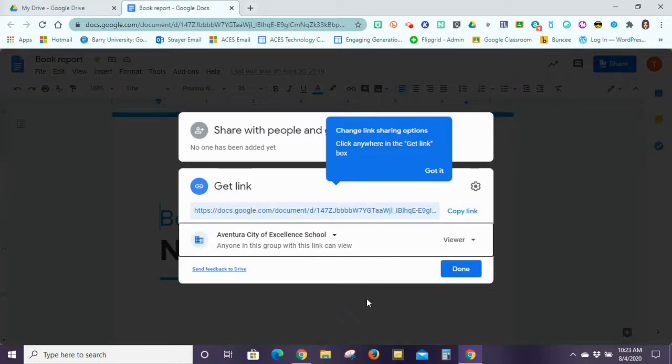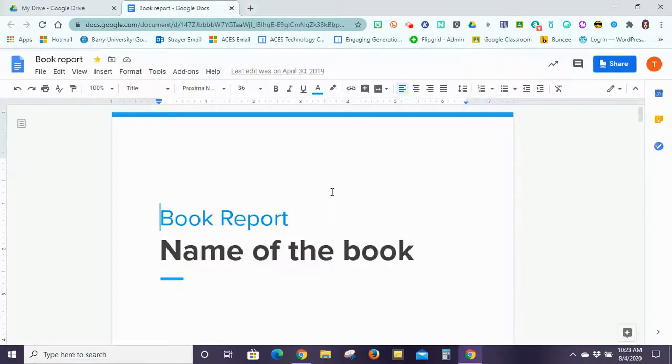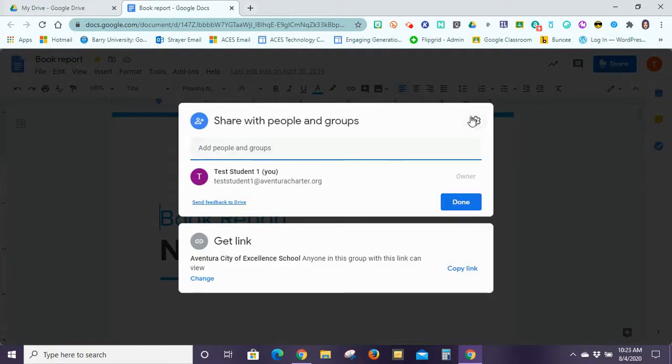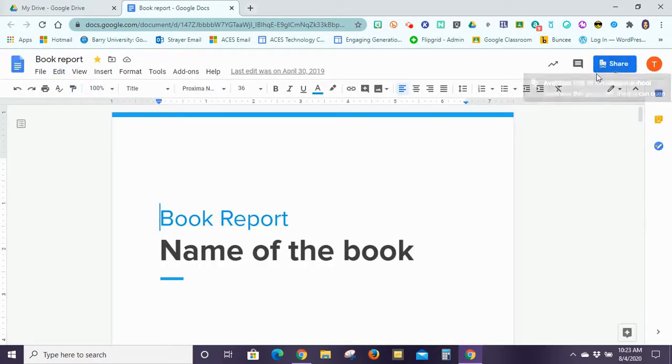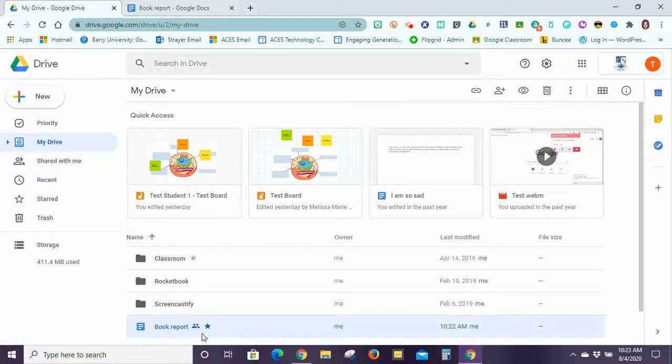So that's how you can share documents with other members of people here within ACES. You can do this for docs, you can do this with slides, whatever it might be. You'll notice that once you have created a link that you're sharing it to, that little share button has this little link in the bottom, which means it's shared. And if you go into your Drive, you'll notice that now there's a little people icon next to it. That little group of people lets you know that I have shared out that file. So whenever you see people next to your files or your folders, it lets you know that you have shared that out.